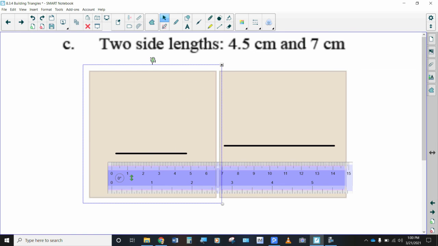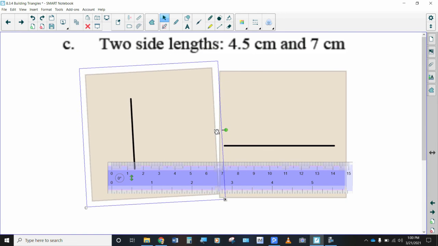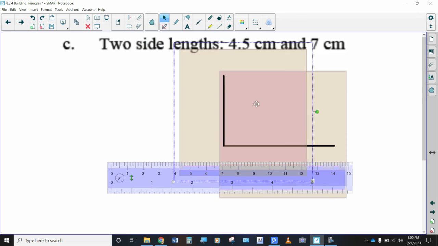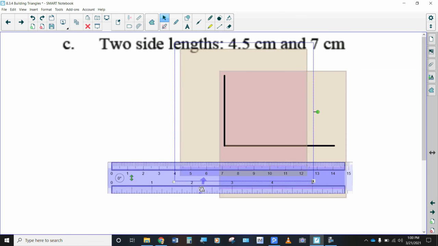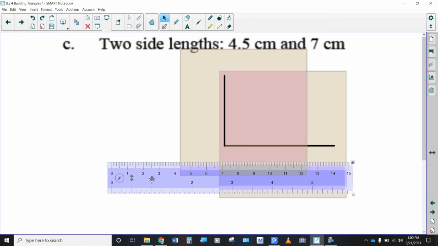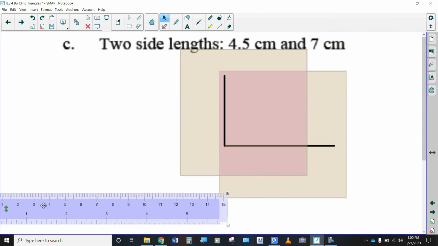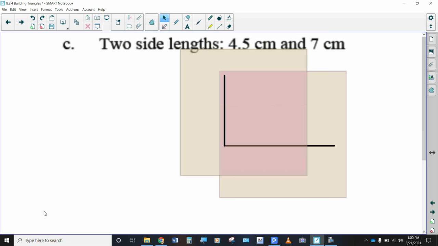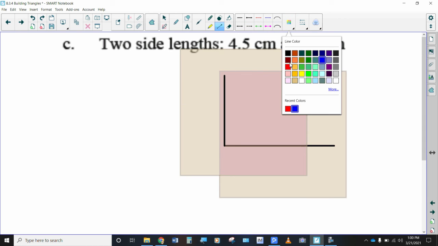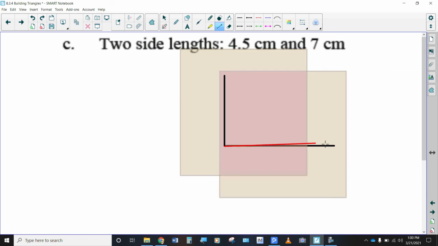So maybe we're supposed to do triangles, right? So if I do this guy like this, and then lock them into place. Oh, did I ever verify that I got the sides correct? This is 7, and the other one, trust me, they're all right. So I'm going to get rid of this guy. And let's do this guy in red. So here's my 7.